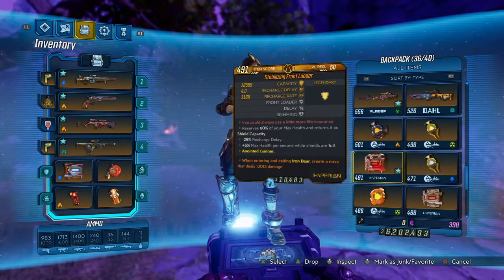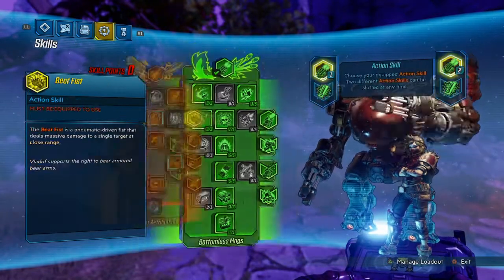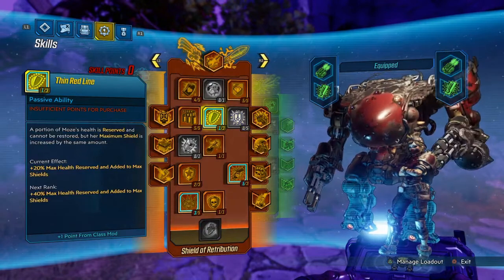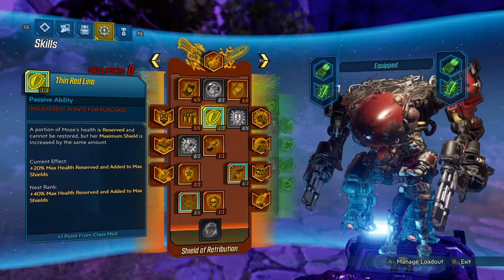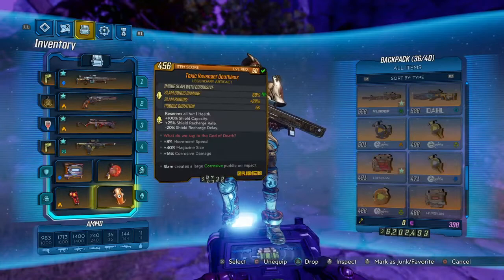This shield right here, the front loader. So this basically does the same thing. It reserves 60% of your max health and returns it as shield. But since it's only 60%, you do need to spec a couple points into this one right here. I think you just need to put 1 point into it if you have the same class mod as me, and that'll give you 1 health as well. So 2 different ways to do it, but this is definitely the better way to just get this relic.